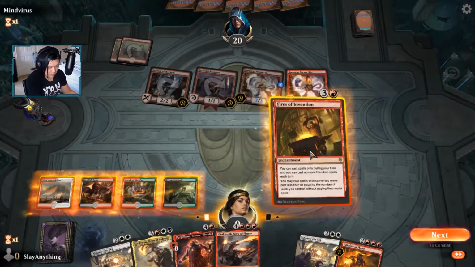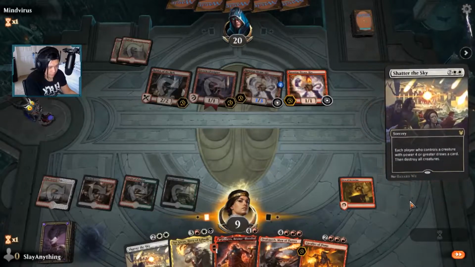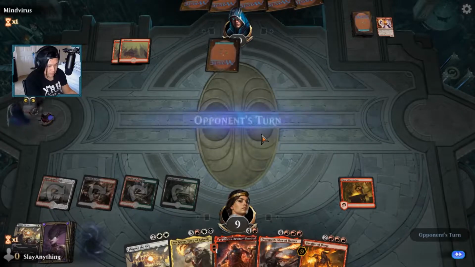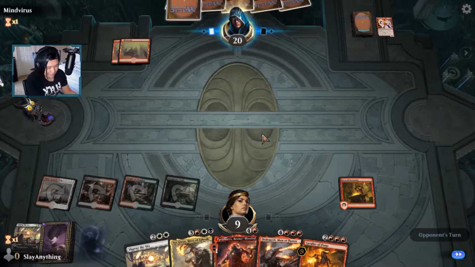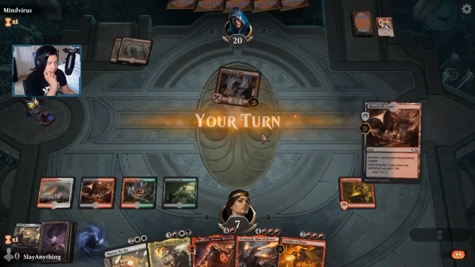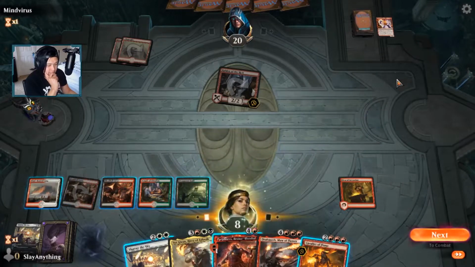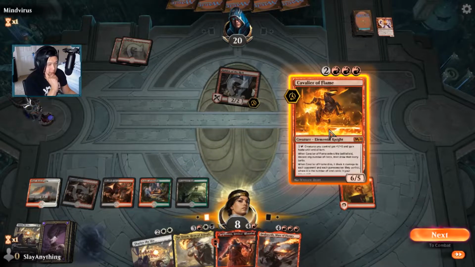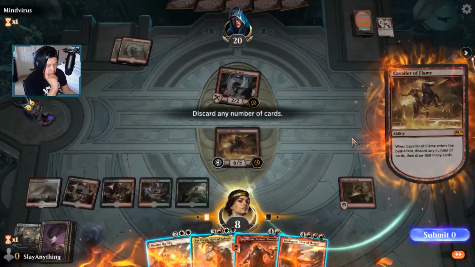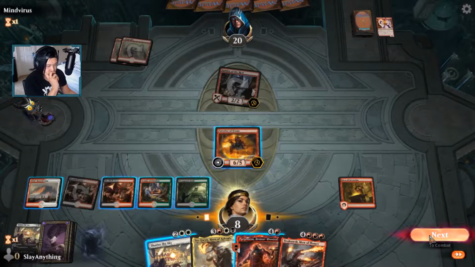Because now we get to play Fires and Shatter. And the opponent just gets to draw a card. So. Okie dokie. Play a Bloodfell Caves and a Cavalier of Flames. And we'll discard the Submit. We don't have to discard anything, actually.